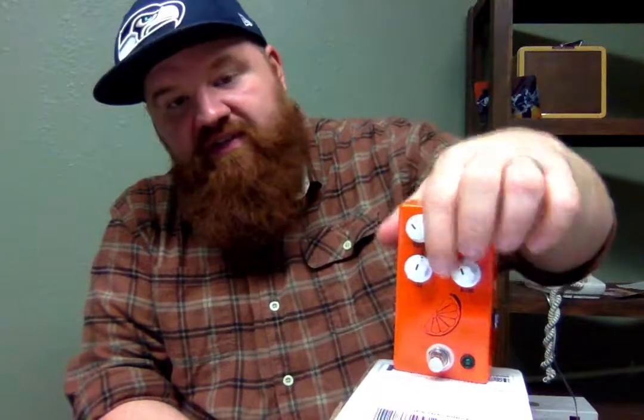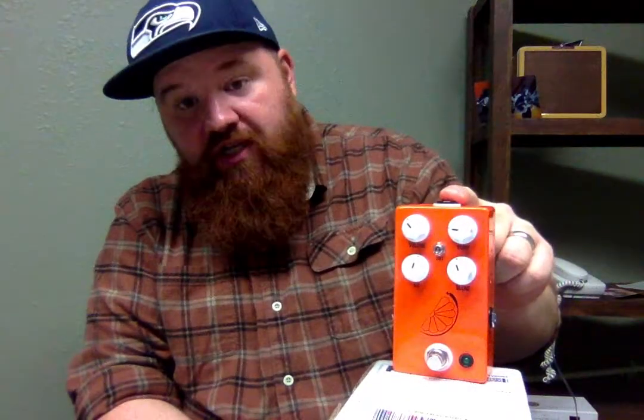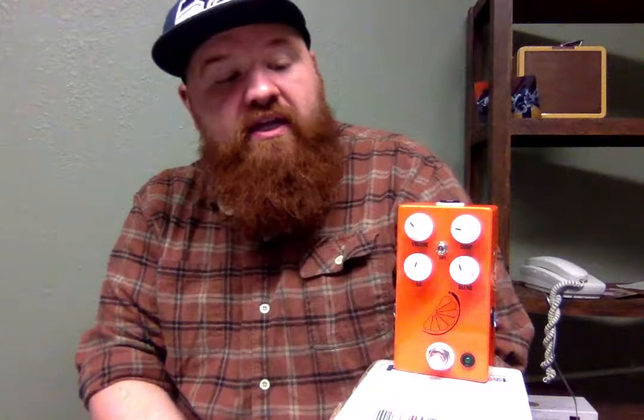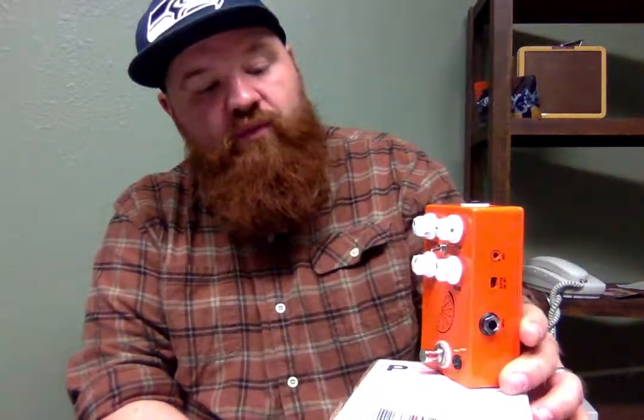Version 4 also has this toggle here. It is a dirt toggle. It's a good sounding dirt gain circuit. I didn't find it super usable for guitar, but I did think, yeah, bass player, I could totally see using that as a way to mess with your sound in a good way for a bass.